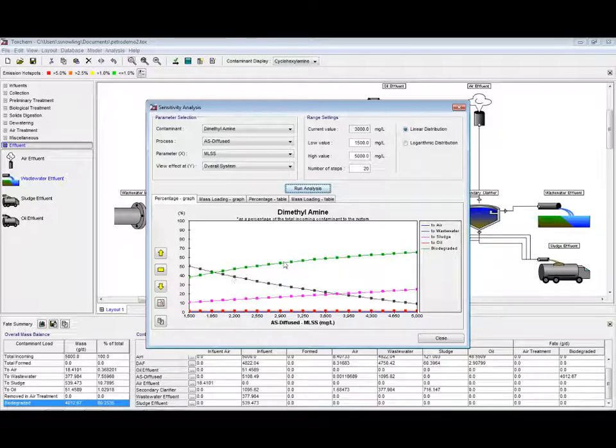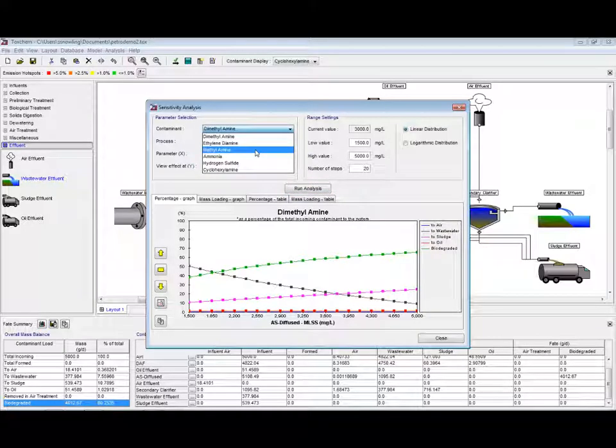Of course, as you have more mixed liquor and more biomass, you get more biological removal. We get quite a decrease in the amount that's being released to the environment as we go to the higher mixed liquors. So this is the water effluent here. But of course, you are capturing more of it to the sludge as well.